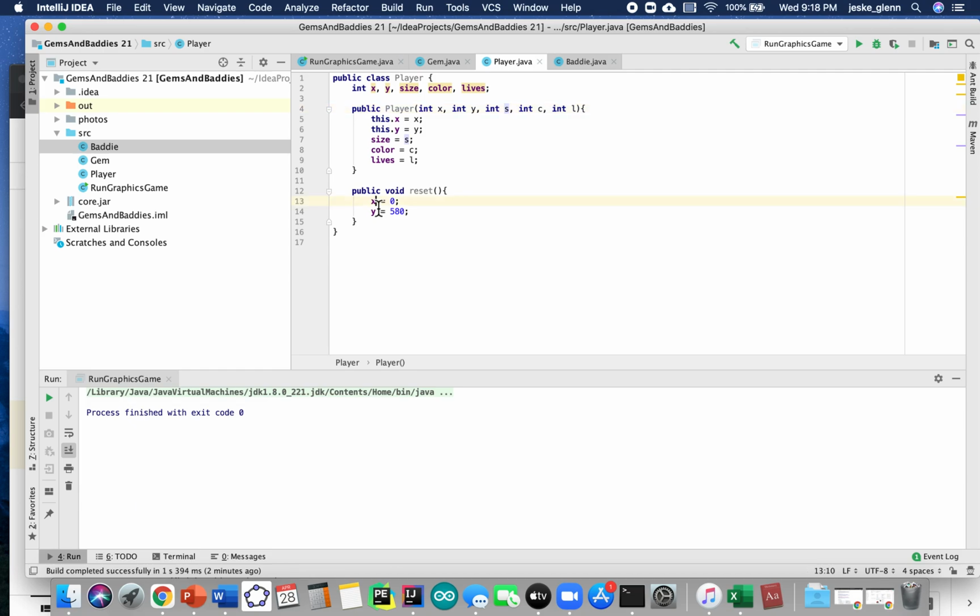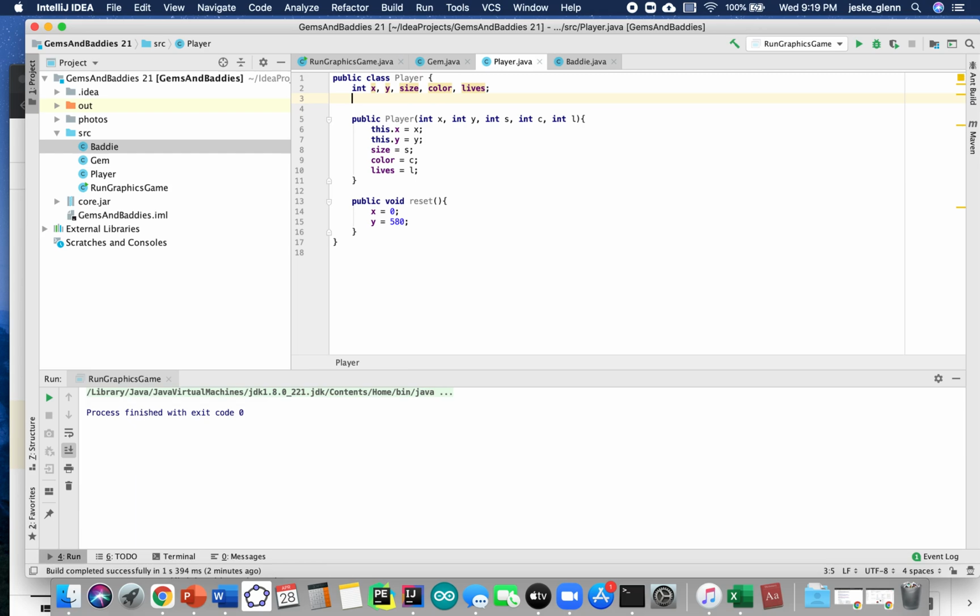If you wanted it to be that it resets back to whatever was the initial passed in information, we're going to have to keep track of the passed in information beyond this moment. Remember, these 2 variables that are input only exist inside of this method called player. They will not exist down here. X and Y that we're talking about are these variables. Those variables X and Y are going to change as the player moves. So if you reset to whatever X and Y currently are, that doesn't mean that they're moving at all.